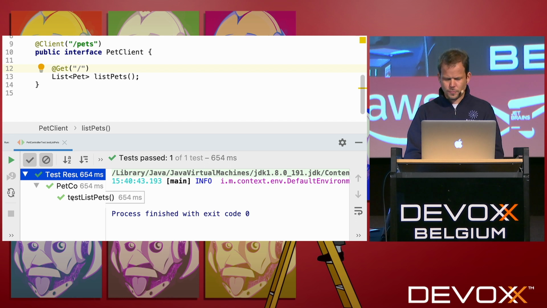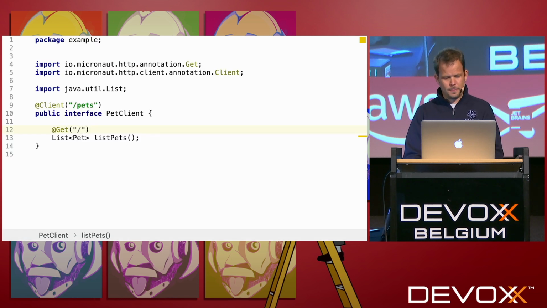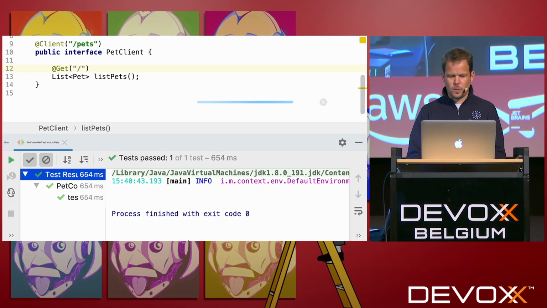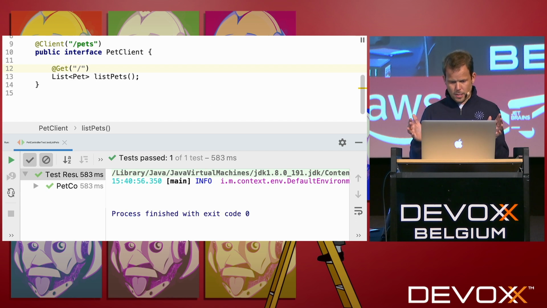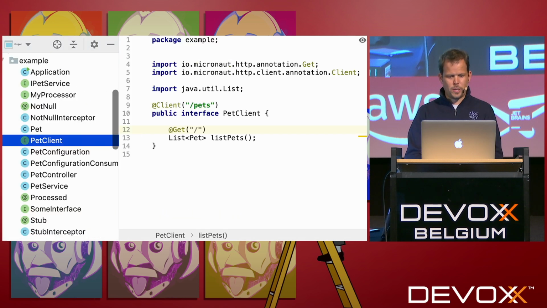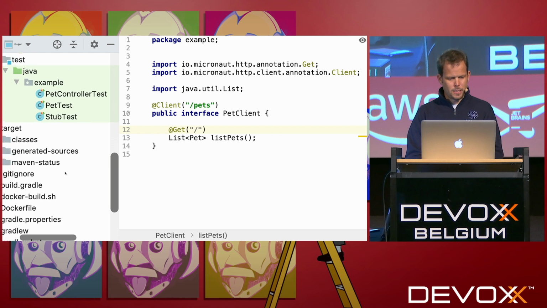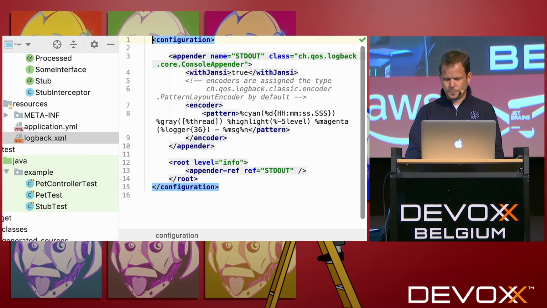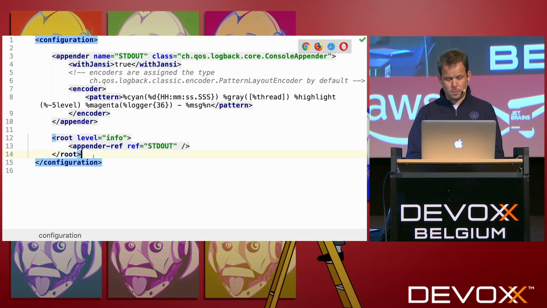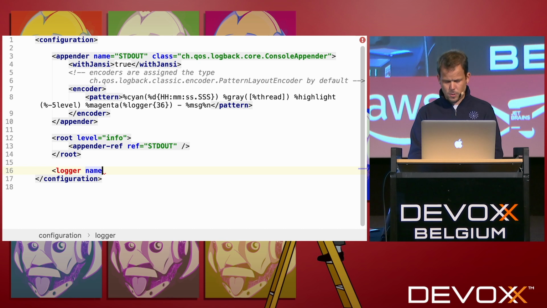Okay, so as you can see, now there's no obvious indication of this actually being a client-server test. It executes pretty fast. But what you can do is, in your logback.xml file, we default to Logback, but you can use whatever logging framework you want.